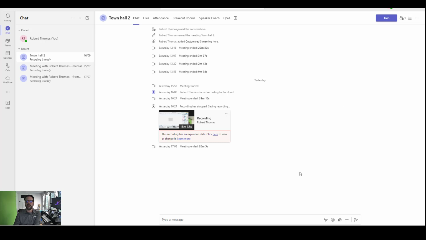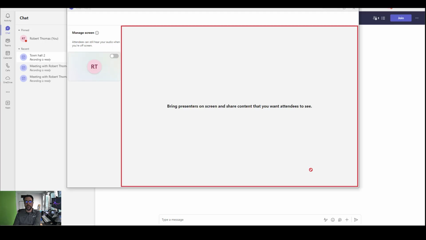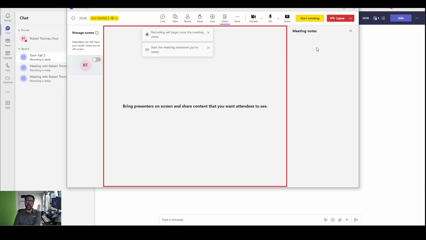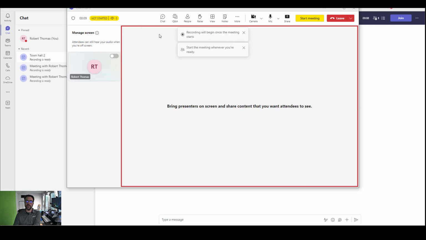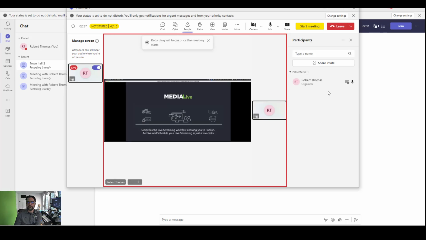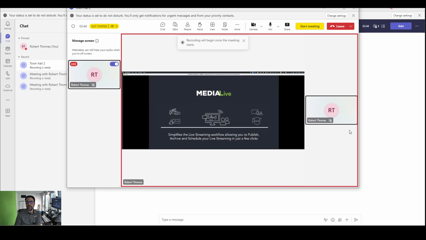How would we capture from this? I've set up a simple meeting here, just so it's pre-done, but I'm sure all of you are well aware of how to set up a meeting in Teams. I would join that meeting. So I've joined that meeting now, and I want to capture what's going on in this particular meeting. We can see that there's a participant sharing their screen here, and we obviously want to record that as well.